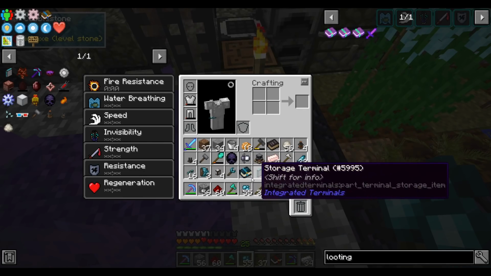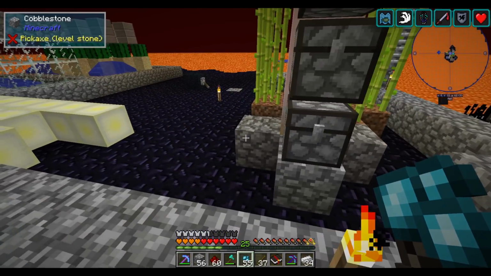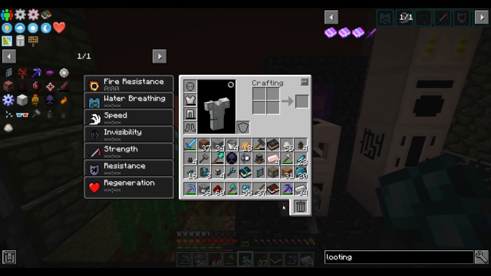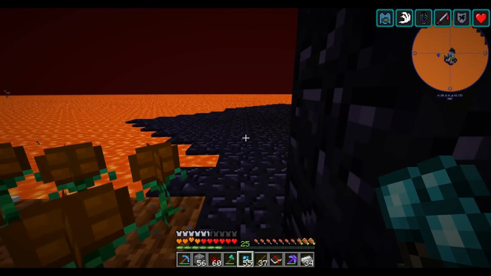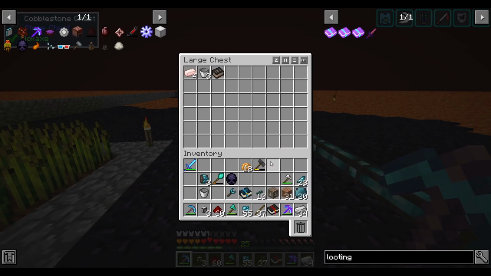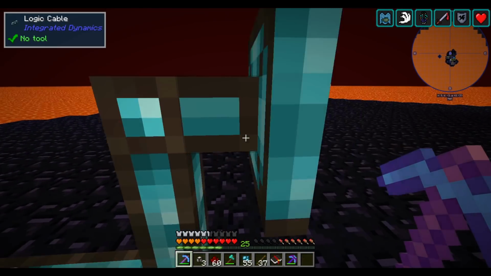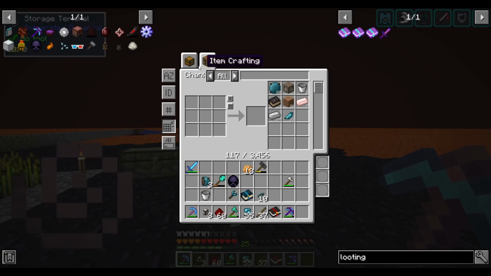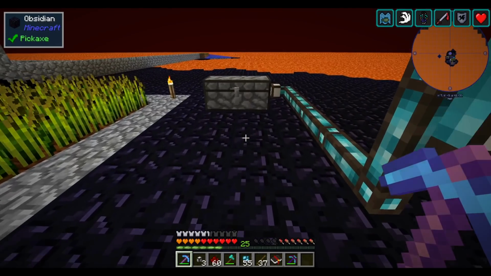Alright, I'm gonna set up a little test system. I assume item interfaces connect to things that hold items, and then you just connect your storage terminal to it. Would you look at that? It works exactly as you would expect it to. So any items that are in this inventory, which is connected via the item interface, we can view from here. It has a built-in crafting terminal. And yeah, it can integrate with all your other integrated dynamics stuff.